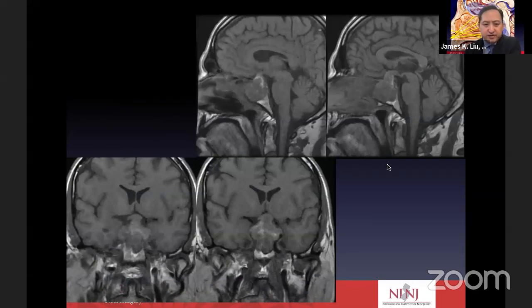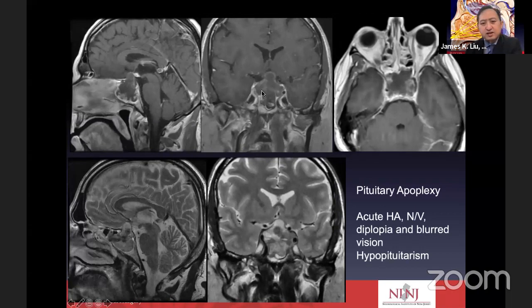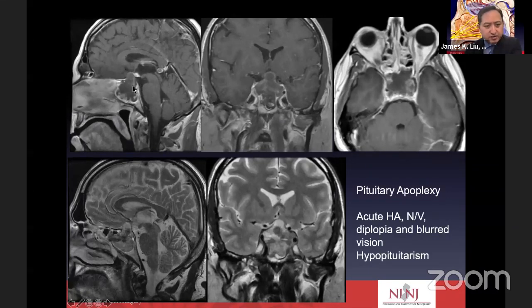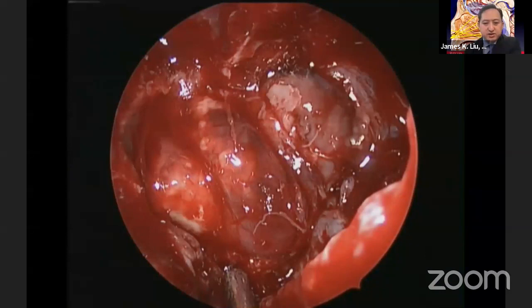And the typical imaging findings we see are on a pre-gadolinium T1 scan, you can see bright signal that we call T1 shortening. And this is typically significant for blood products. And then after gadolinium administration, you'll see that the tumor barely enhances or doesn't enhance at all. And this is very typical of findings of pituitary apoplexy. Sometimes you can see sphenoid sinus mucosal thickening, and that can be a tip-off that you're dealing with an acute episode of apoplexy. And the treatment typically is urgent to emergent transsphenoidal resection or decompression.